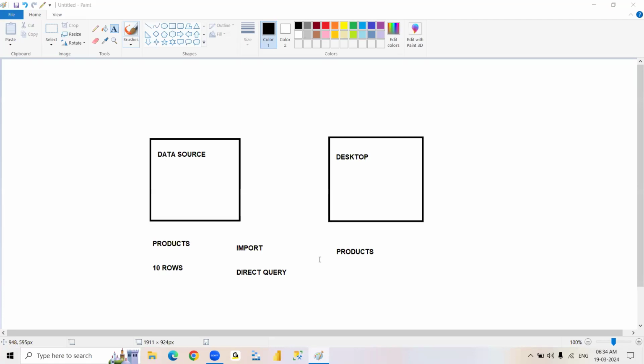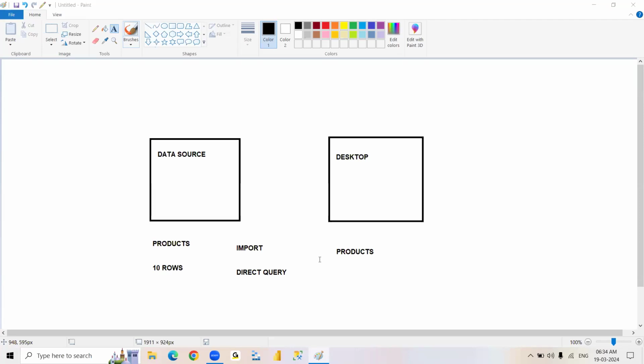So when are we going to use direct query? In general scenarios, we use import only, no doubt. But sometimes we use direct query, suppose you are copying large data sets and frequently expecting modifications in the source.